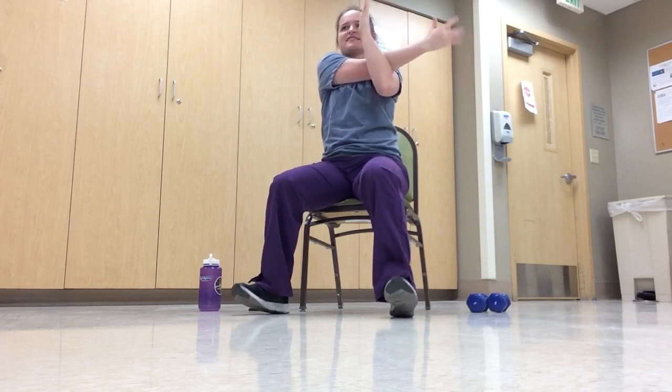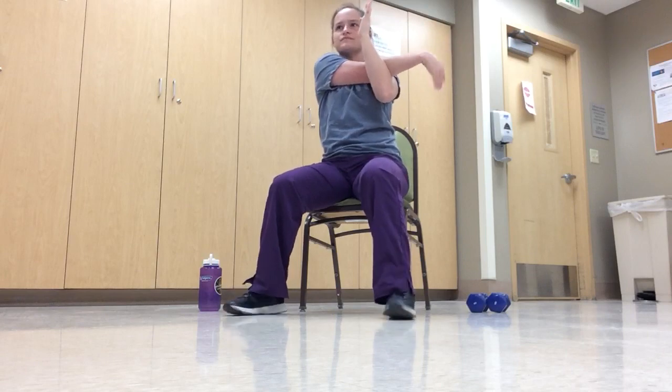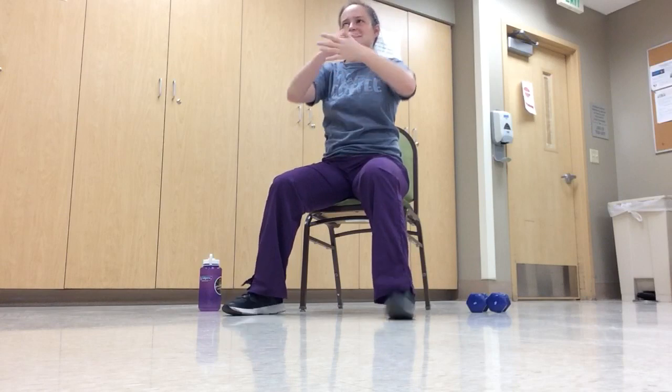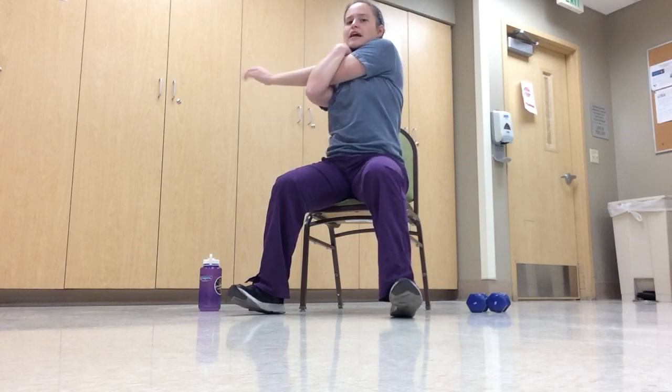On an inhale, I'm going to bring my left arm across my body and hook it up with my right arm, creating kind of a figure four. And let's get those wrists rolling like we're washing our hands. By your side. We're going to repeat the same thing on the other side. I'm going to bring my right arm across my body, hook it up with my left arm, and roll that wrist out.